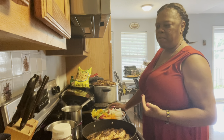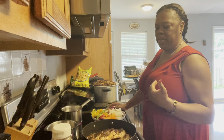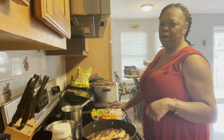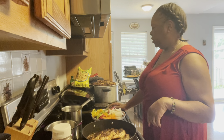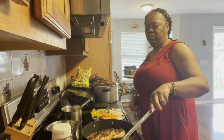I don't mind cooking for my husband, I really don't, because I can always fix something for me and my daughter. She likes fish, but she just don't wanna tolerate pulling out the bone, so she won't eat it.